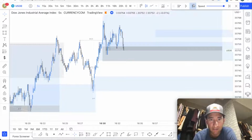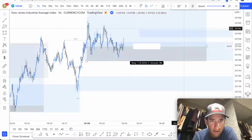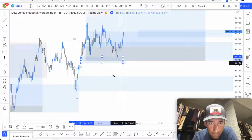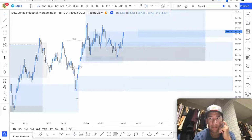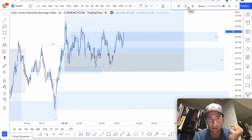I'm smiling, everything's good. Then price is just kind of dwindling like this. I'm like, what the heck's going on? Price should go bullish, right? Then I noticed, okay, well, this candle here got mitigated. So I was correct when I said that this is my order block here, and all this in here is internal liquidity and also inducement. So price played out just perfectly here, and I was just holding my seat tight. I'm like, what the heck's going on? Price should just push bullish here.